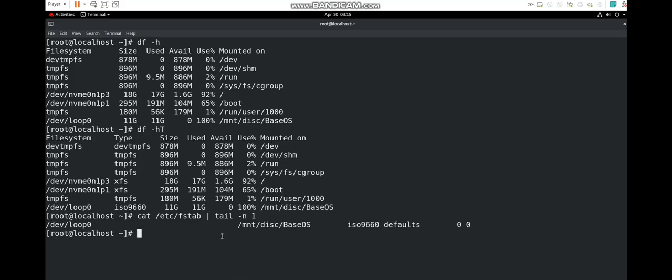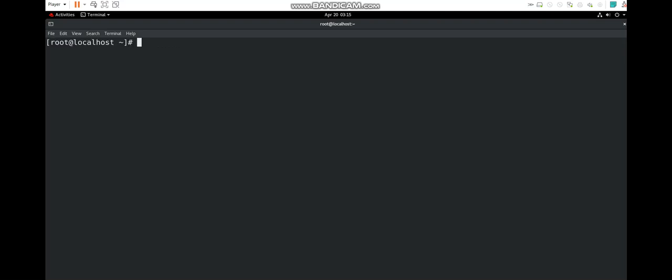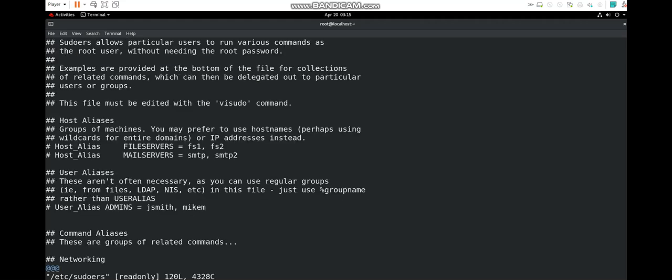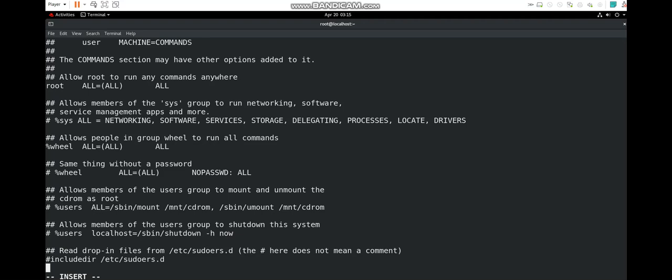So now update the /etc/sudoers file. Suppose I want to receive emails for all the activities of the users. Suppose any user uses the sudo command and I want to get that information. I need to add two lines to the /etc/sudoers file. I want an email for all the activities of the user with the sudo command. I go to the end of the file. At the end of the file, I mention these lines.